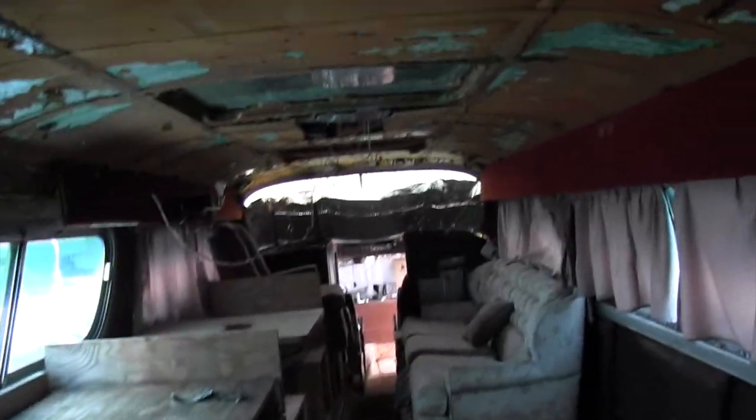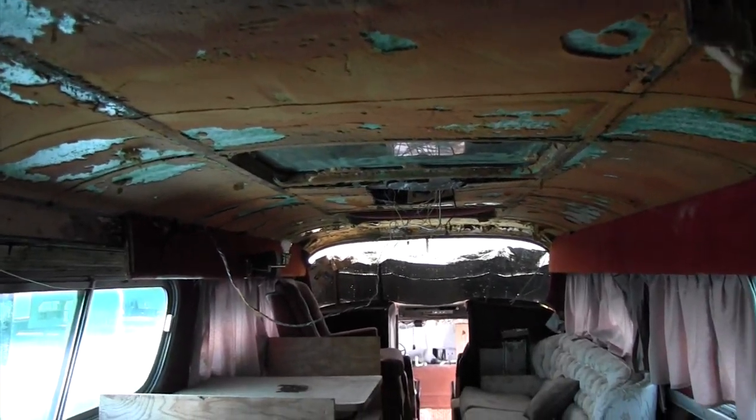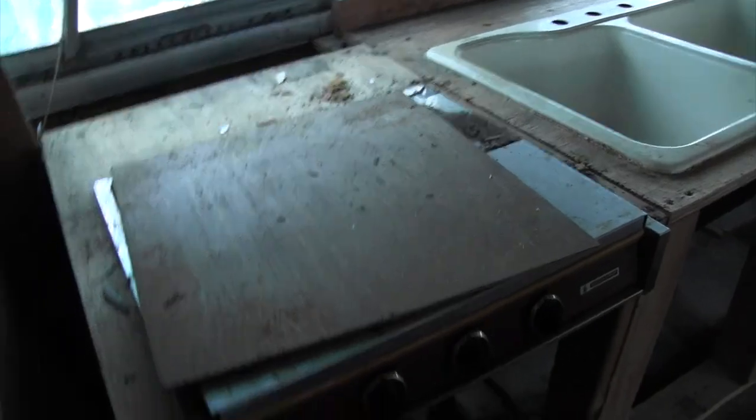There are some leaks. All the sunroofs in the bus are cracked, which is kind of sad, but that'll be something I'll work on eventually later on as well. Ceiling was ripped down. It was starting to get some mold in it. So it was better just to pull it down instead of having the bus smell like mold.